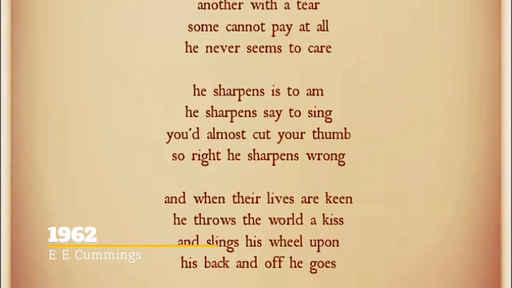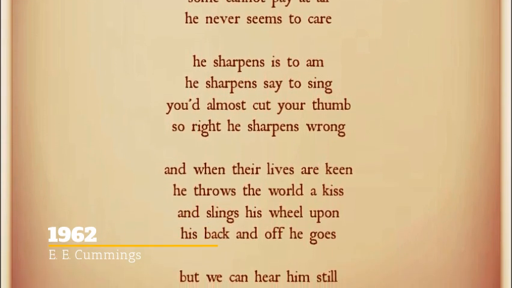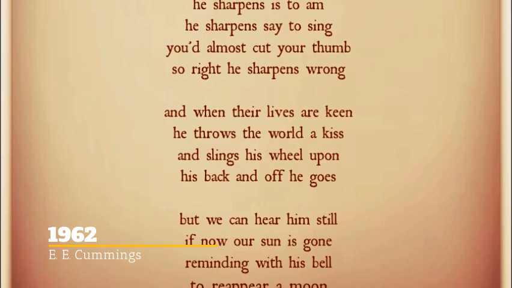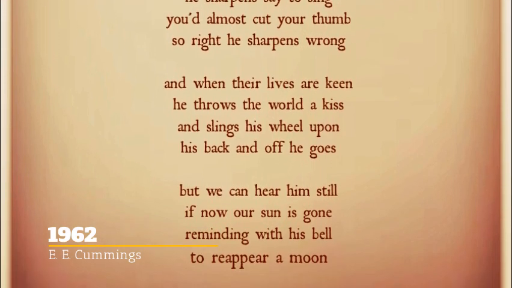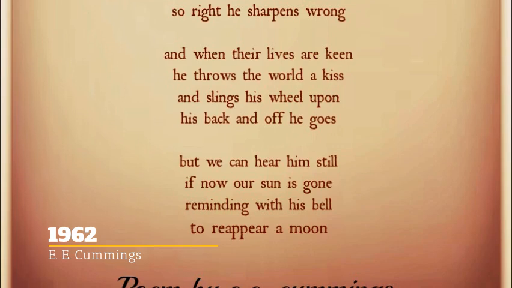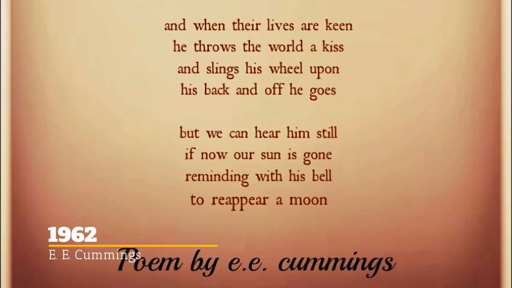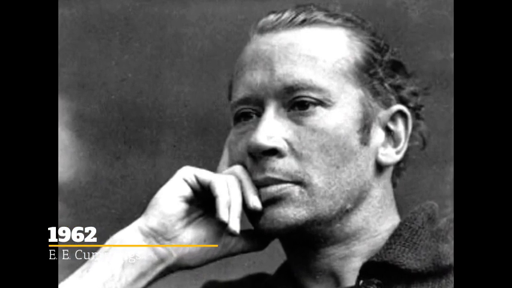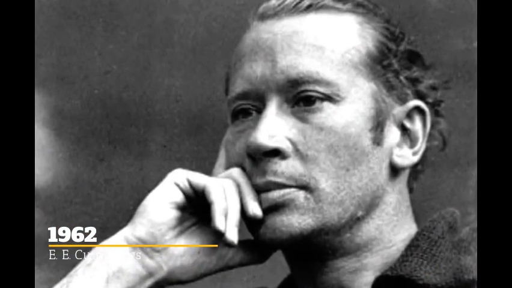He had an unusual style with poetry, as I've mentioned here, and rarely used his first name. We know him as E. E. Cummings, and he's regarded as the second most widely read poet in the United States after Robert Frost. E. E. Cummings passed away on September 3, 1962, at the age of 67.